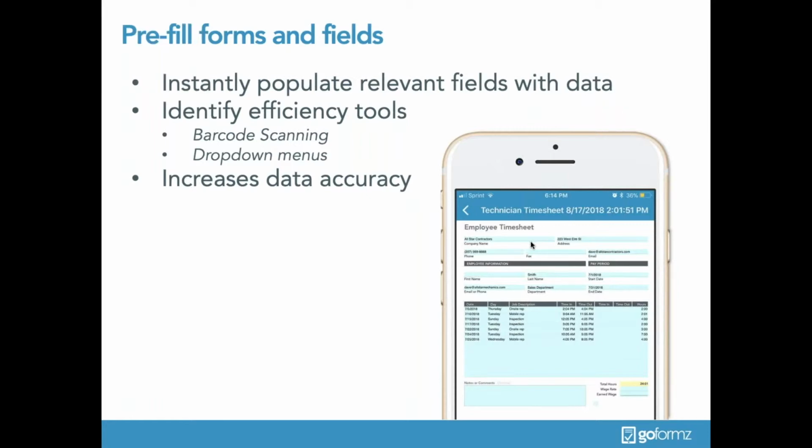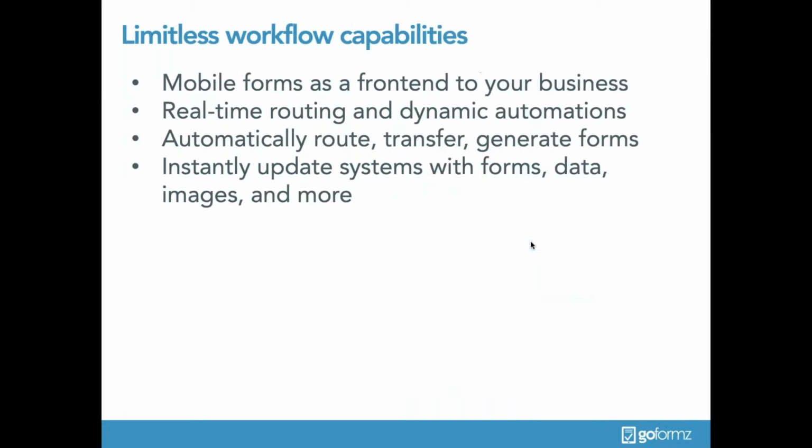All right, let's check out how your forms can be further automated to help save you time and work more accurately. So whichever mobile forms platform you select should also provide automations that extend beyond the form itself. Effective mobile forms act as a front end to your connected system and data collection, liberating isolated data via real-time routing and dynamic automations. These mobile form automations turbocharge your existing processes, allowing forms and data to move at the speed of digital. By routing your form workflows, your teams can instantly route copies of completed forms to teammates and customers. You can also transfer form drafts to teammates, streamlining that collaboration among your operation.